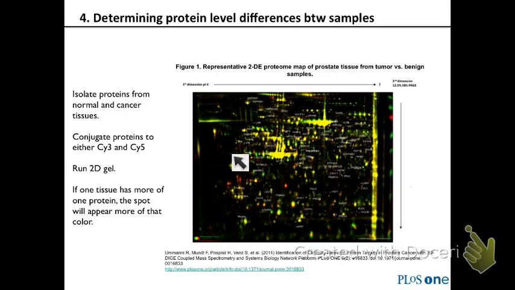And you can look at this gel, and each spot is going to correspond to one protein, right? And what you're going to see is that if a spot appears yellow, that means proportionally there were equal amounts of that particular protein in the two samples. If the spot appears green, because you fluorescently labeled the normal sample with green, you know that protein is more expressed in the normal tissue. And if a spot is appearing red, you know that protein is more expressed in the cancer sample, right? Does that make sense?